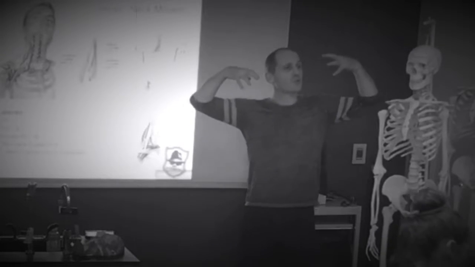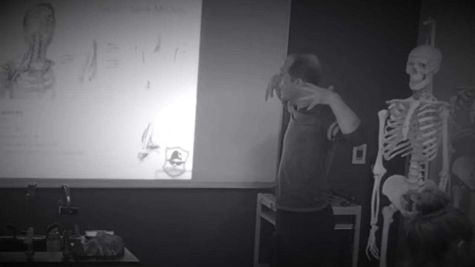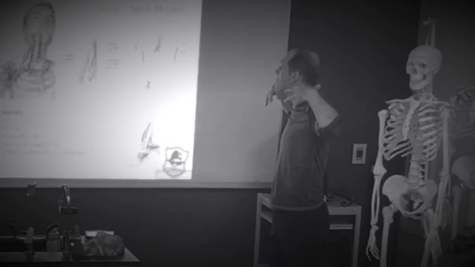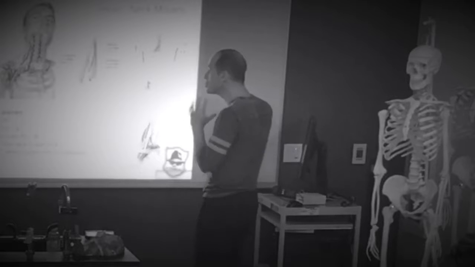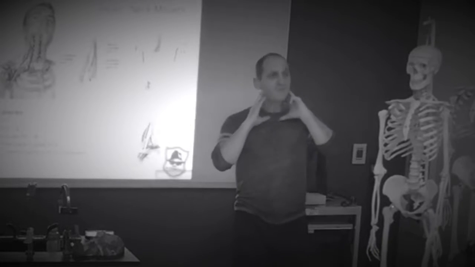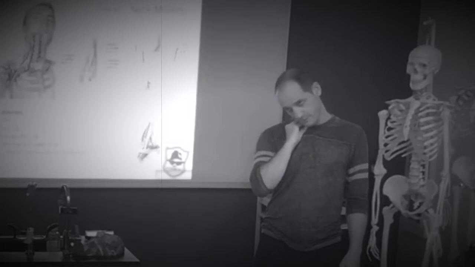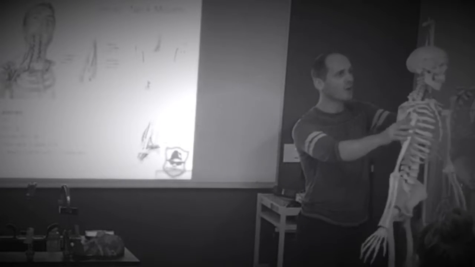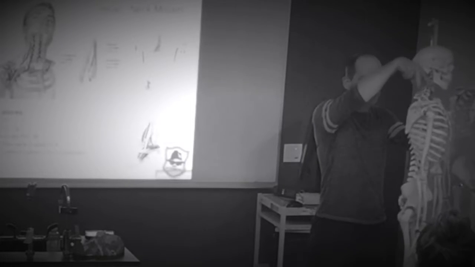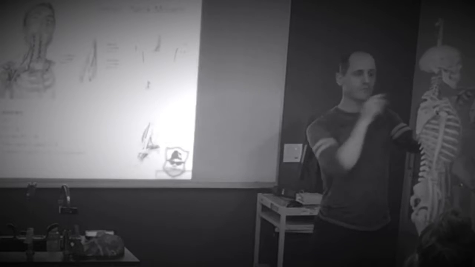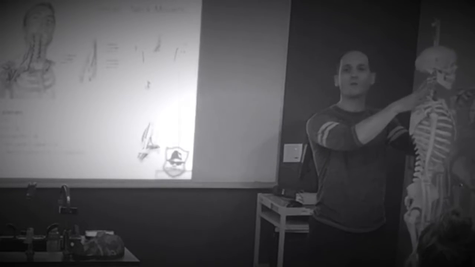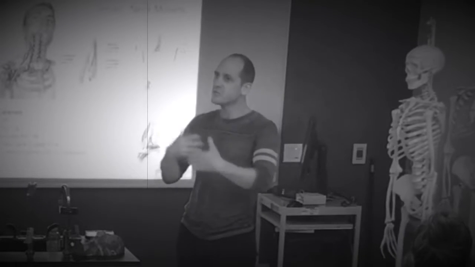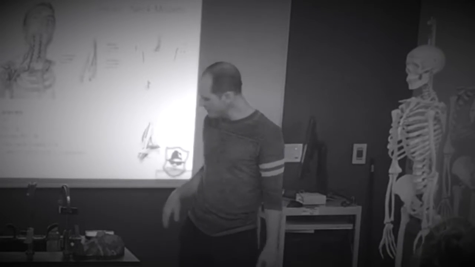As for the action, as in function, it elevates the first two ribs. It also flexes the neck if it's used together, brings it forward, or it side bends the neck if it's used on one side only, brings the neck to the same side. So those muscles are attached right here, and they reach into the first two ribs. They're right here. You can palpate them right over the clavicle. They're really, really firm and tight. That might be a reason why you have some symptoms.